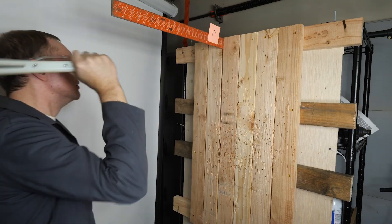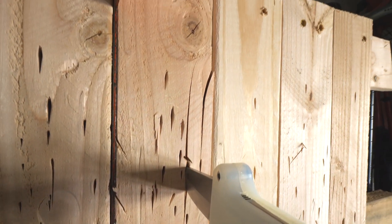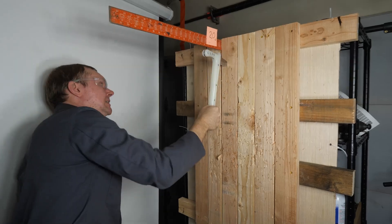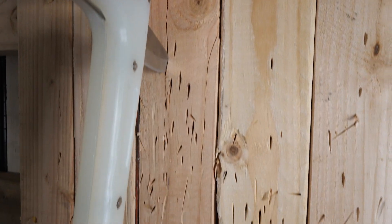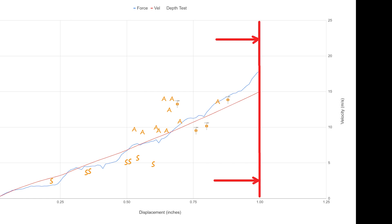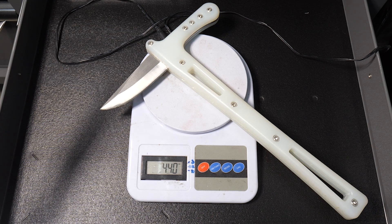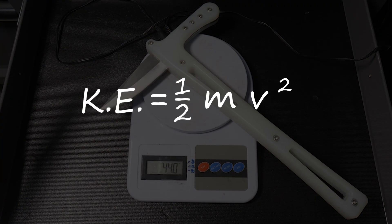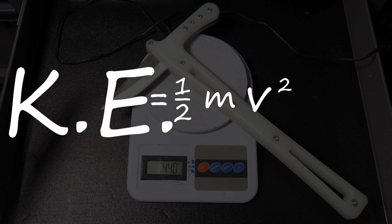Right away I can tell this thing is sticking the knife deeper in the target with less effort — so much so that at max speed the wood is starting to split. Even making sure I hit the center of one of the boards, it still splits the wood. The speed and depth calculations align extremely well with the theoretical prediction, and even projecting beyond the gauge range, the two strikes where we crack the wood align extremely well. Given the additional mass of the plastic handle, I'm shocked the data is this close. Ultimately, while mass is directly proportional to energy, velocity is squared — so velocity has a much greater influence on depth.